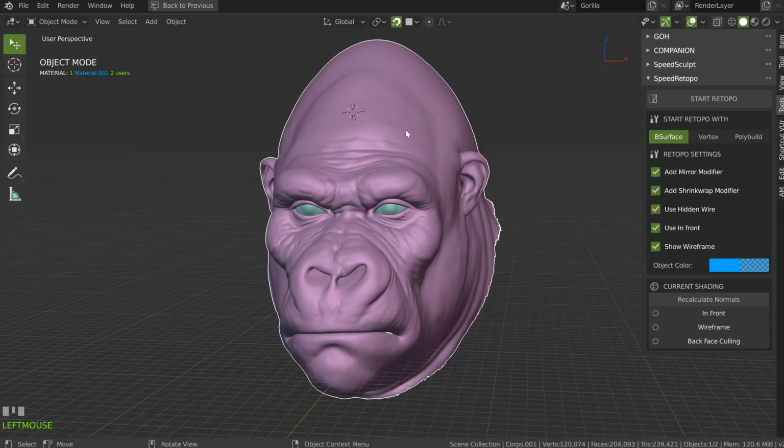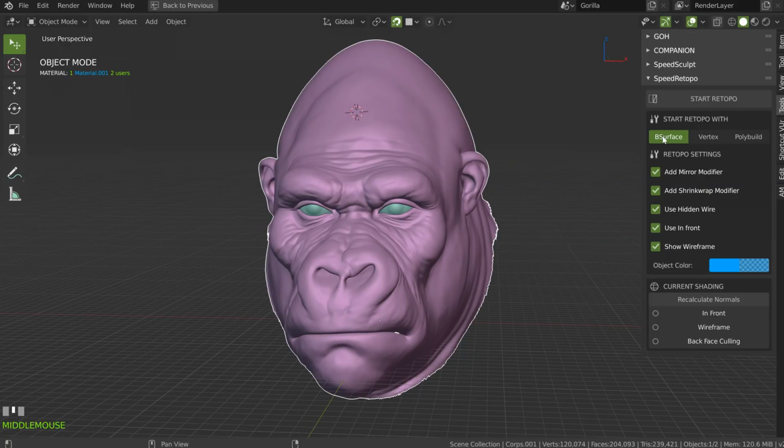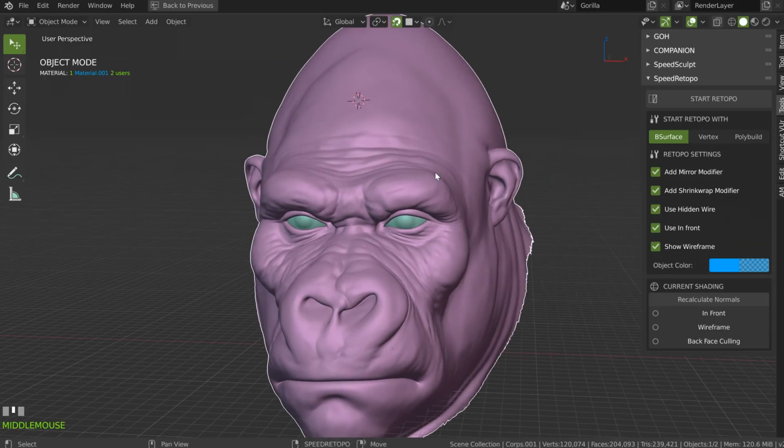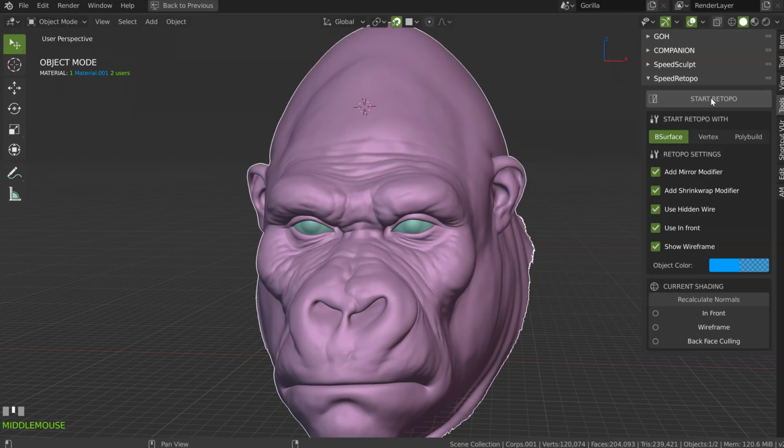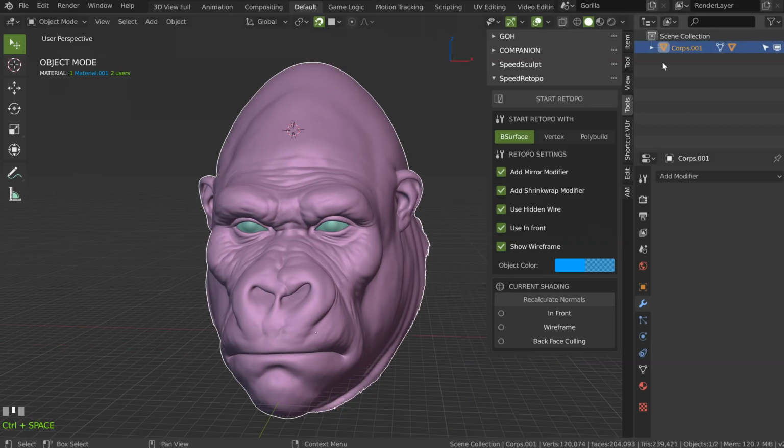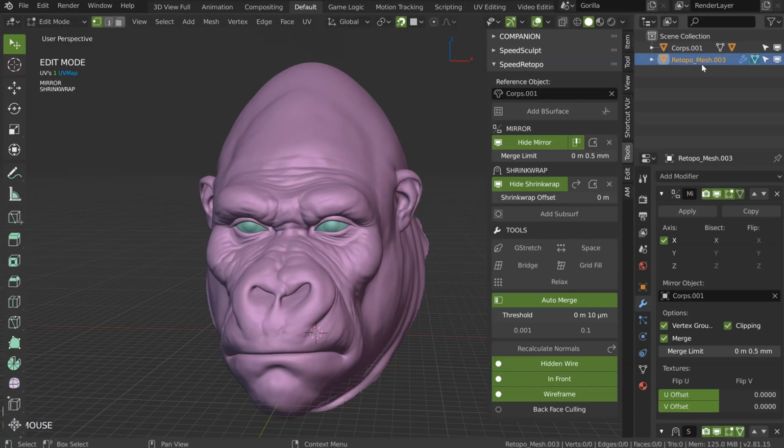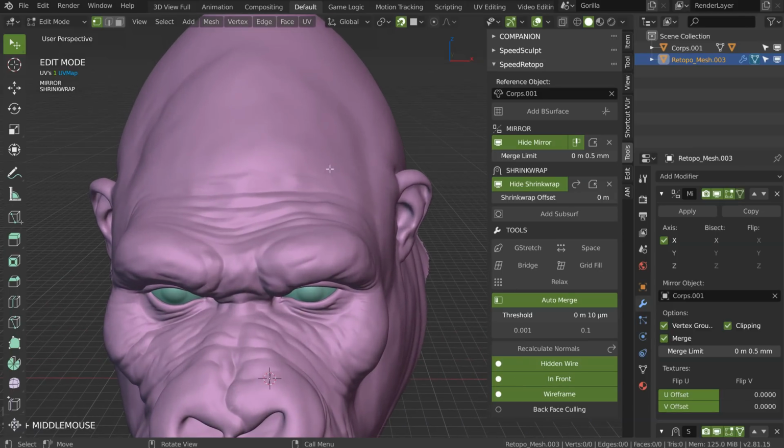So, let's start. I will, for example, use base surface. I will activate all of this, and I will be able to start my retopology. From this, it's pretty simple. Click on Start Retopo. I will just show you this because you will see. If I click on Start Retopo, boom, I will have a new mesh, Retopo mesh, like that. To start making your retopology, since I'm using base surface, I will have to draw some lines. So keep pressing D and draw some lines, like that.